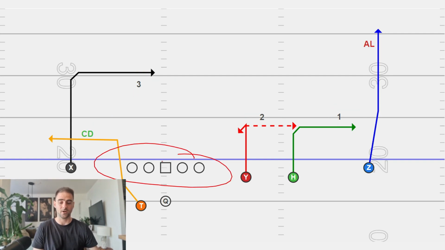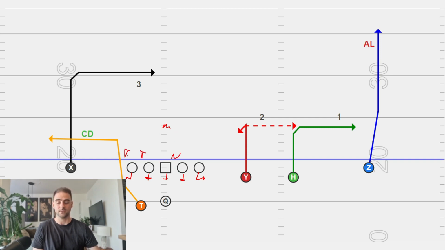So this is also going to be paired with a 5-man protection right here. So you can do a big on big, you can do a quick half slide, and here where these guys are manned up, so we have zone here, man here, or it could be a pure big on big. So we're taking here, tackles, stay on the defensive ends, we're setting, and if we have a 1 tech here, we're going to get a double up to the mic. So in this situation, we're going to have 4 down, 1, 2, 3, 4, plus the mic, right? 4 down plus the mic. That'll be the big on big protection.